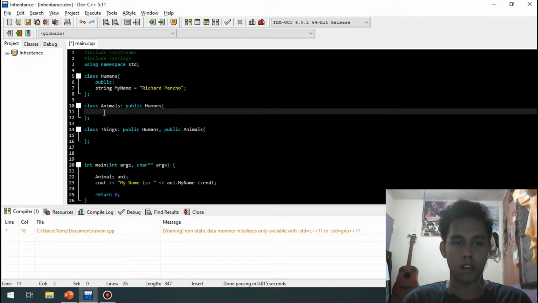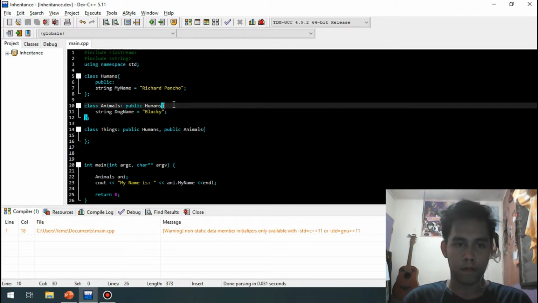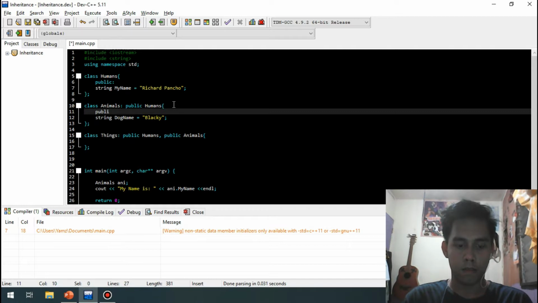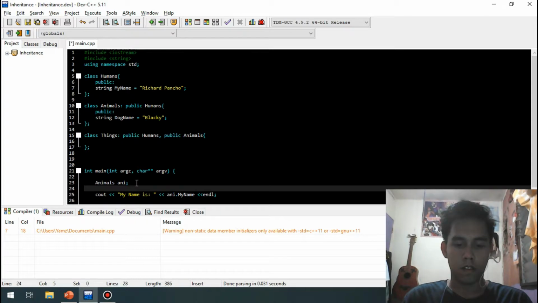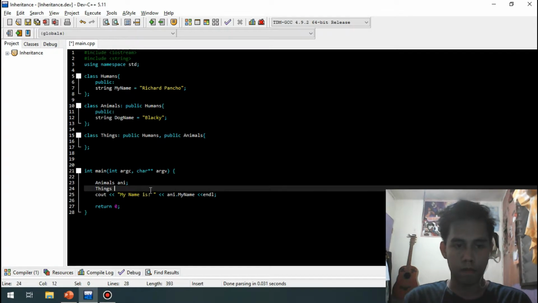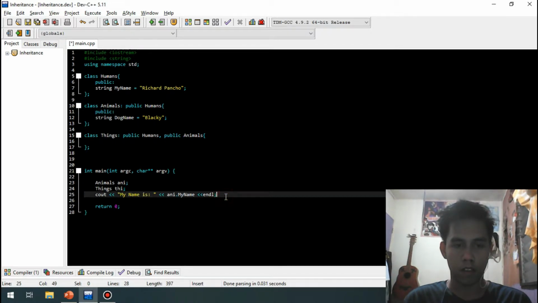So let's create here a dog name, class Blocky here. Let's add public. So here, let's create an object for our derived class things.